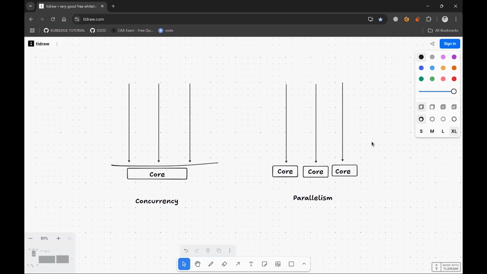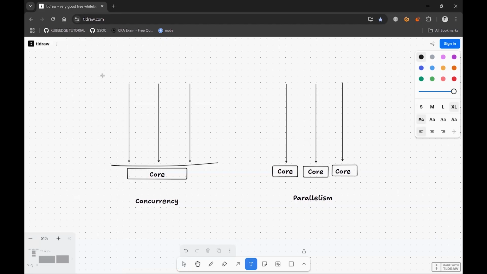What I mean by this is that we have only one CPU or one core, and it is actually not executing all these three processes at the same time. Rather, it is context switching between the execution of these three processes in such a way that it appears all three processes are running together. Why are we doing this? We are doing this to save time, so that we can efficiently use our resources.